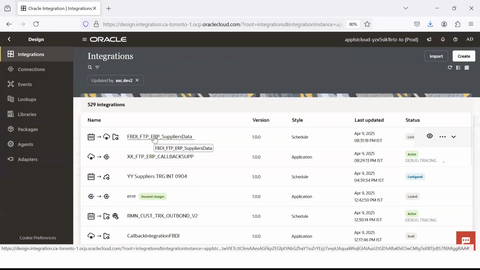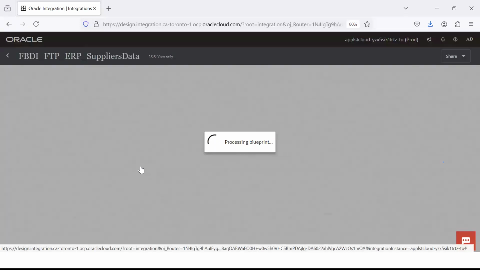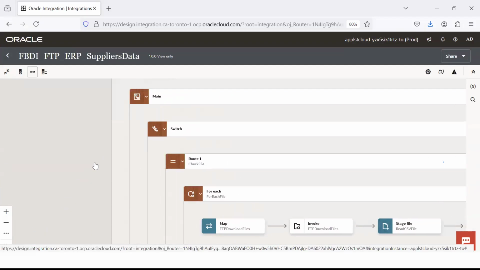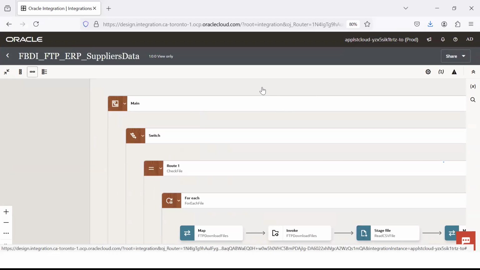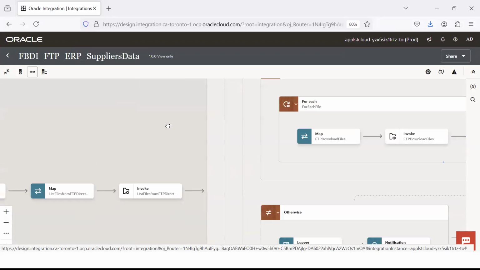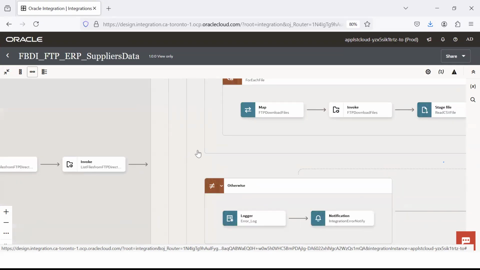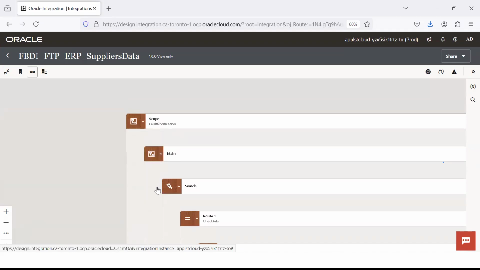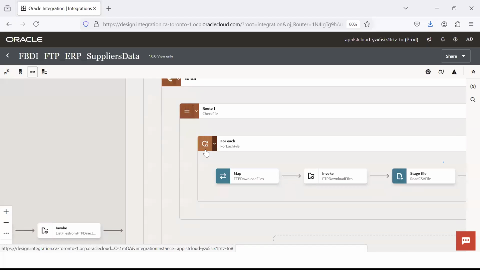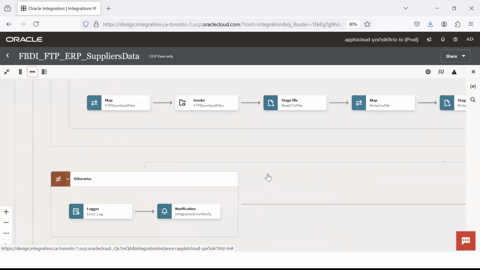So if I come to this one, you see this is how the whole thing will come. As I told, it is going to be a flow chart kind of thing. It will have some values, it will do some activity, then it will do the next activity. Then you see here, we are doing a switch condition, if-else conditions, and then we are doing looping. So all the programming concepts that we have, we can use.